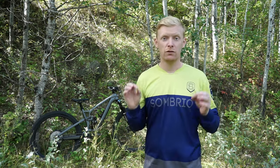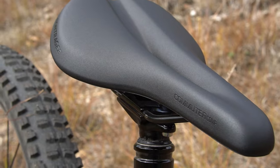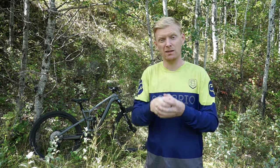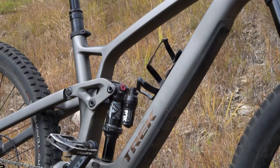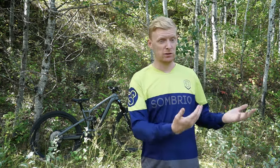The seat post is a 34.9, which is a little thicker than standard. Everyone's kind of going that way for the dropper post's sake. It definitely performs better just the up and down, especially the down when you're sitting on it. It doesn't want to kind of flex and jam in a way that is going to prevent it from efficiently going down, just being a little thicker and a little stronger. Small improvement, but it makes a big difference when you're trying to bash that dropper post down more often than not now. I use it a lot. Some people barely use this. I use mine, honestly, a crazy amount.